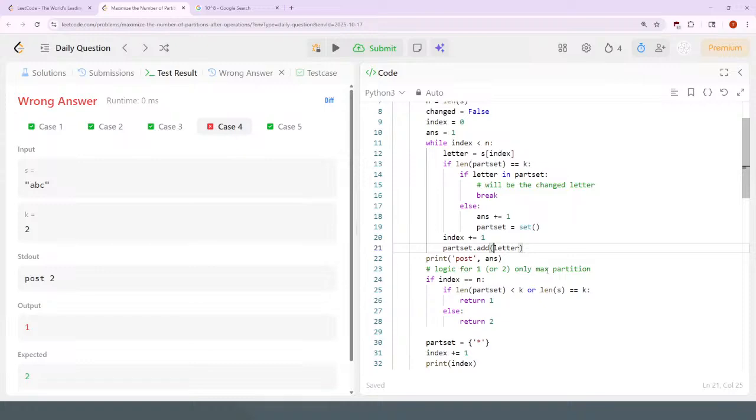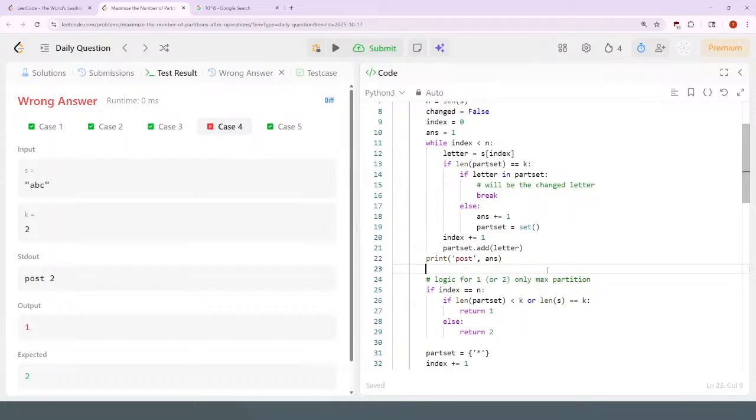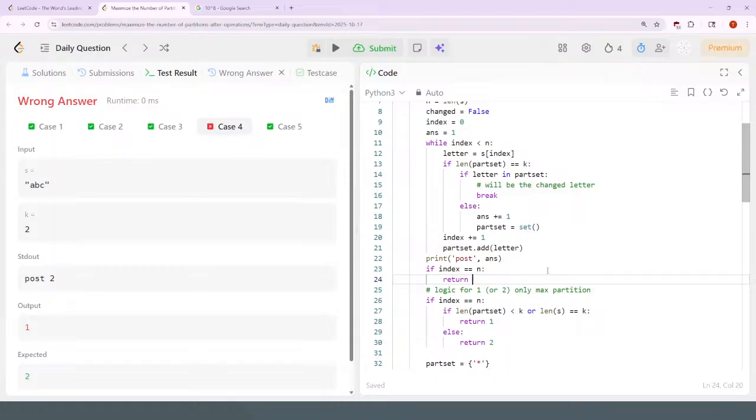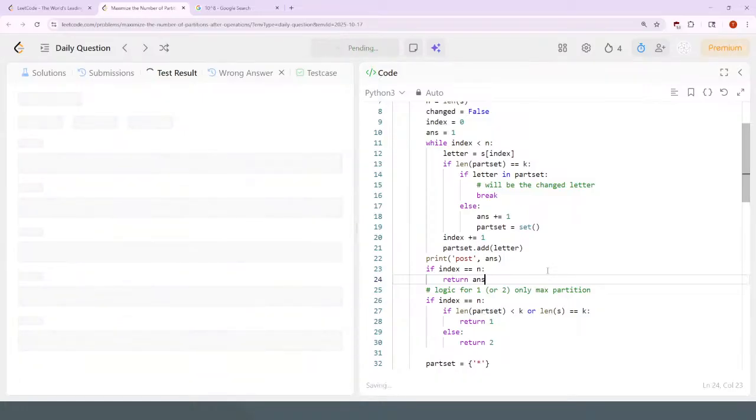Maybe this is just incorrect logic at this point. I guess maybe if index equals n, then return... let's see.